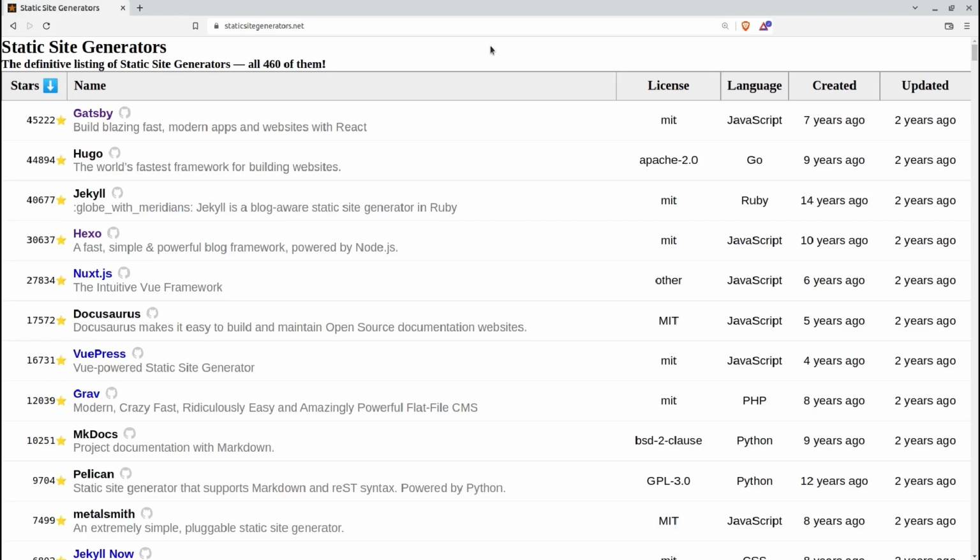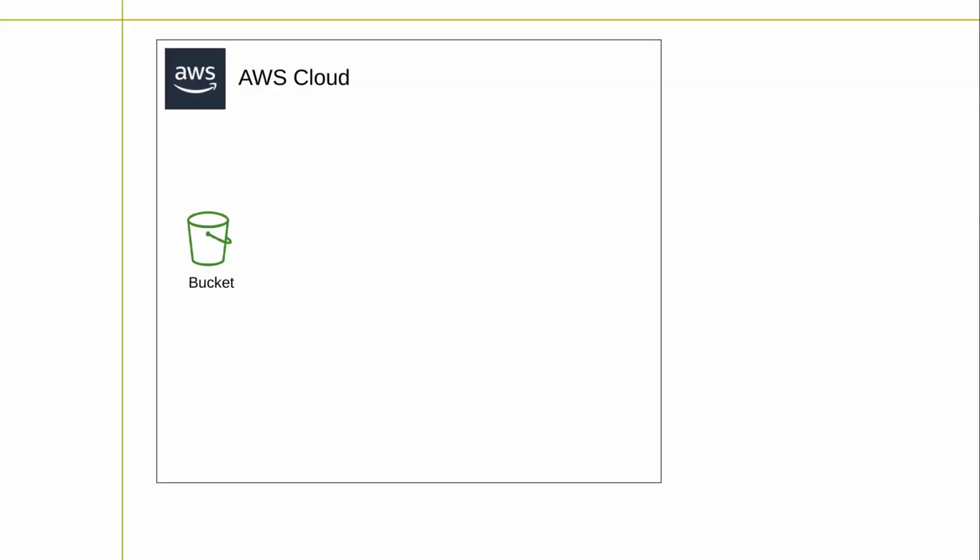How do you choose from among the hundreds of tools that are out there? One helpful resource is this staticsitegenerators.net page that lets you filter through the forest of offerings by license, base language, age, and perhaps most helpful, popularity. Although to be honest, I'm not sure what those star ratings are actually based on.